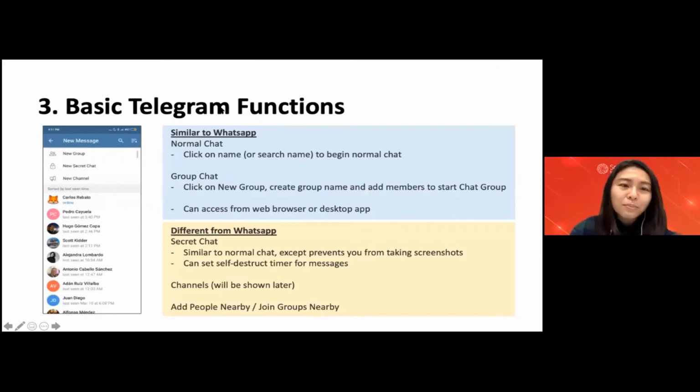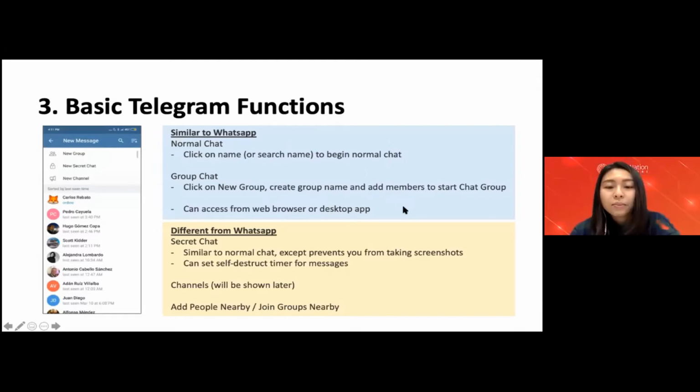I think most of us, especially when you're new to Telegram, we're like, what's the difference with Telegram? We already have WhatsApp. Why do you want to have this as well? So firstly, let's understand what is similar to WhatsApp. Similar to WhatsApp, Telegram can have a normal chat group. We can also create our own group chat. If we go on karaoke group, we can create a new group, maybe rename it karaoke, and then we start to add people we know into the chat group.